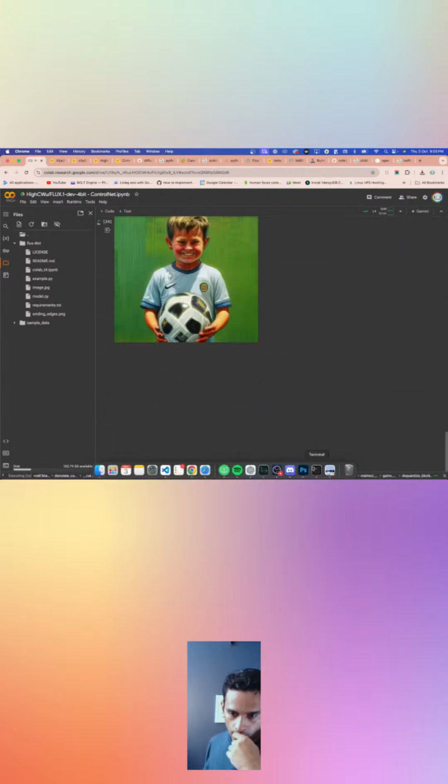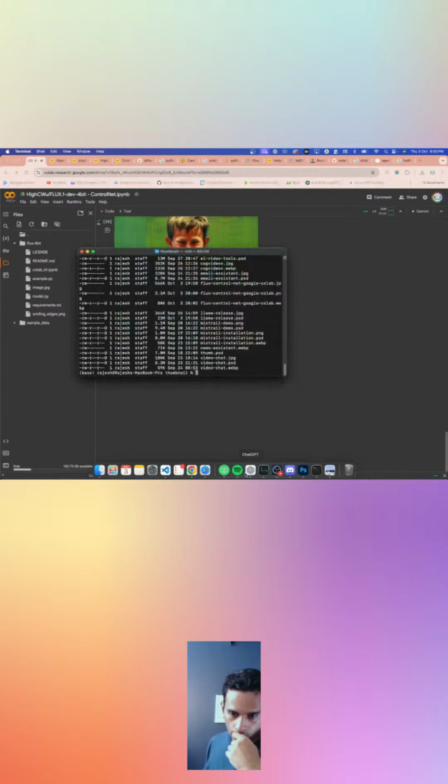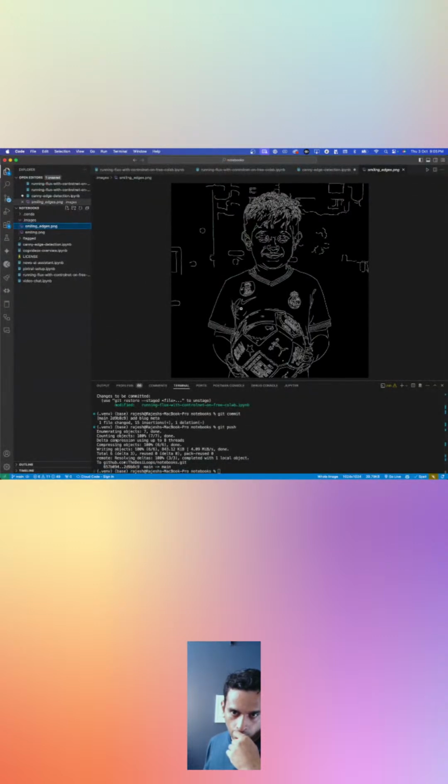Let me have a look at this image. This is definitely a Real Madrid kit, because we can see from this image also.